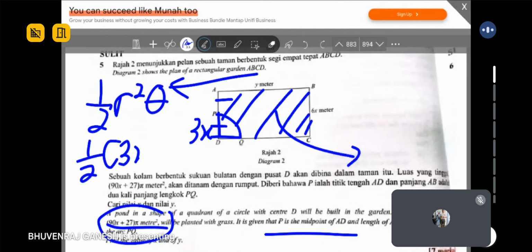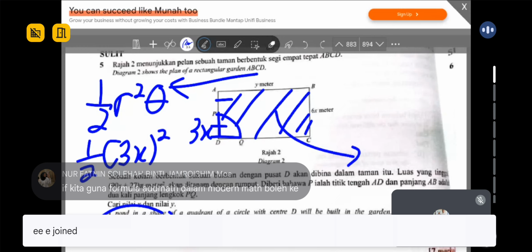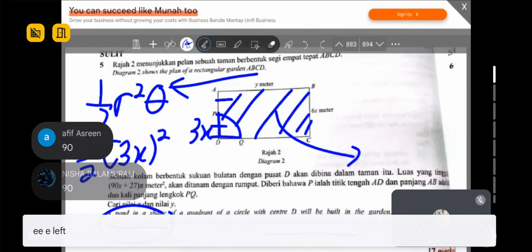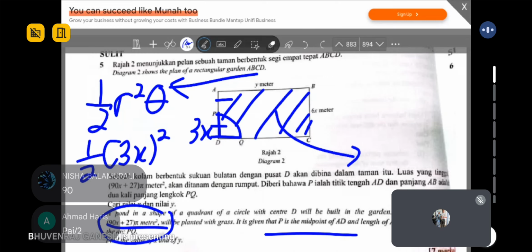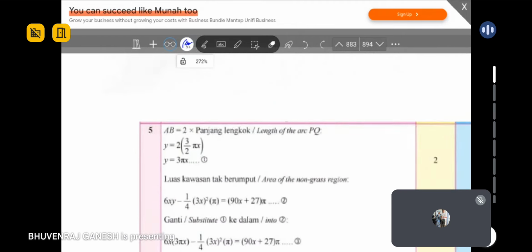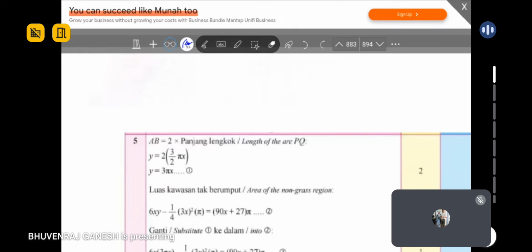Okay, so your radius here is 3x. Guys, may I know my theta angle? What is my angle over here, guys? Apa nilai sudut saya dalam radian, in radian unit. If kita guna formula NMaths dalam modern maths, tak boleh. Yang tu memang tak boleh dah. NMaths in modern maths cannot guys. Memang totally wrong. Yes, okay, pi over 2 guys. Our angle is pi over 2. 90 darjah adalah pi over 2. Am I right? Okay, so yang ni kamu dah boleh bentuk satu persamaan dah. So this is your first equation guys. You can refer here.